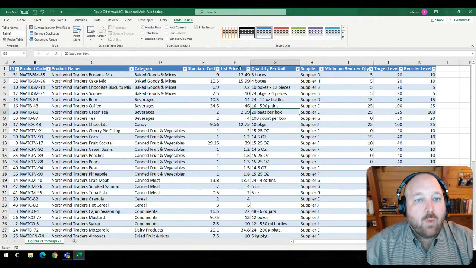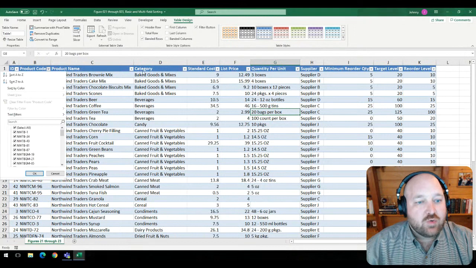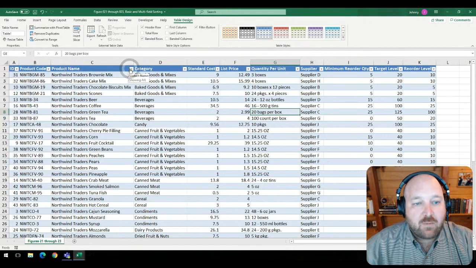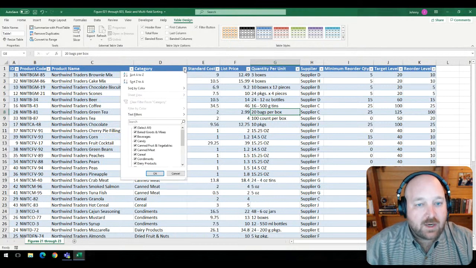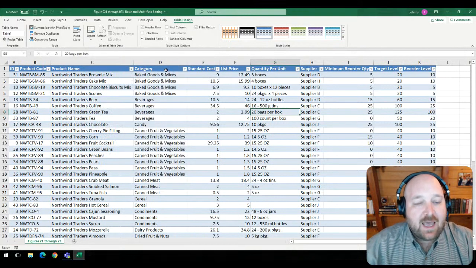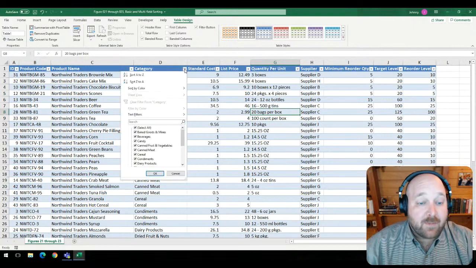Now, whenever we're working with a data table, by default, you'll notice that we get these little drop-down menus that appear up here in the headers. That's, again, usually a pretty dead giveaway that you are working with a data table. These headers allow us to sort and filter the data by a lot of different operations. We're going to get really familiar with some of the different ways that we can do that right in here.